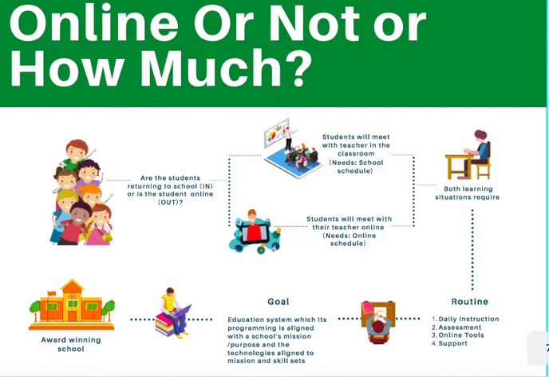If we're live in class, are we going to use interactive boards? Are we going to use laptops? Are we going to use discussion boards? Are we going to use polling? Are we going to use technologies like timers on the wall that allow us to keep track of time? Those are all types of technologies that we use when we're doing live instruction.